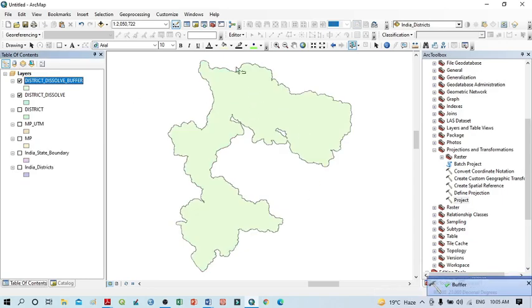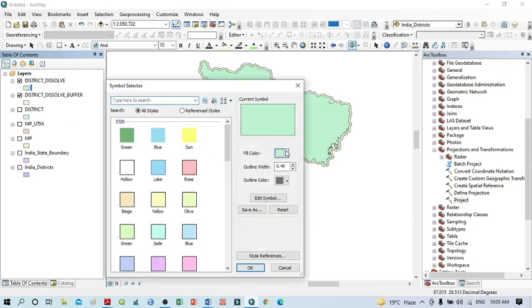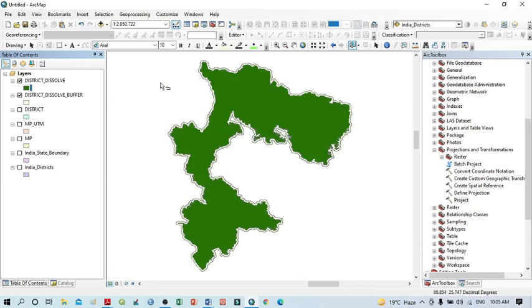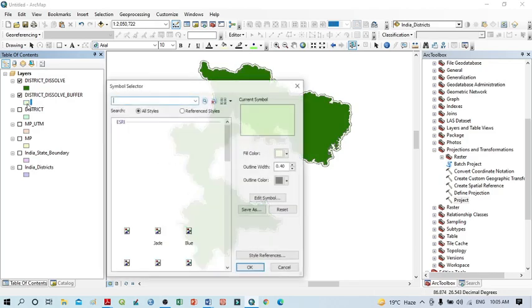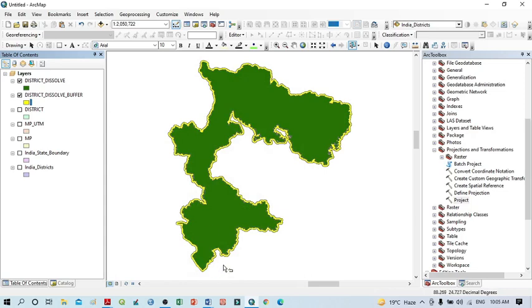Okay, so you can see our buffer map is already created, but I think we have some confusion. Is it appropriate or not? So what we can do, simply click it here and drag it above. I can change the color also. Simply click here, take it red or other colors. I think green is okay. So this is my actual map, district dissolve. But I can also change the color of the buffer map. So I want to take the color as yellow. Now you can see the 2 kilometer buffer from this actual map very well.